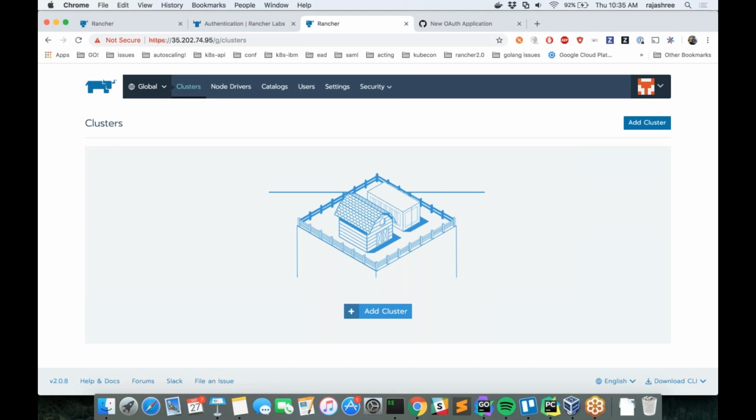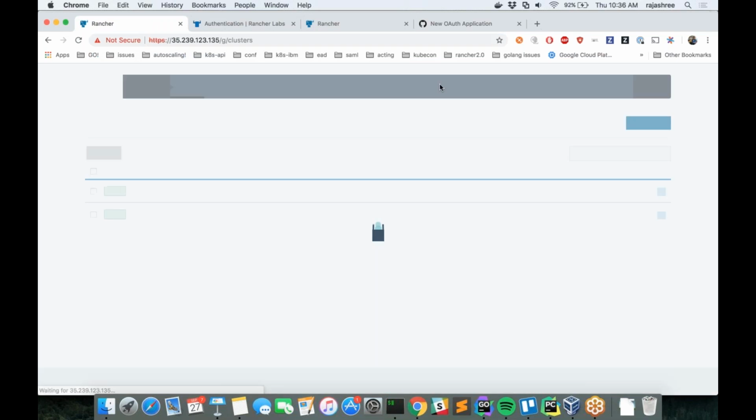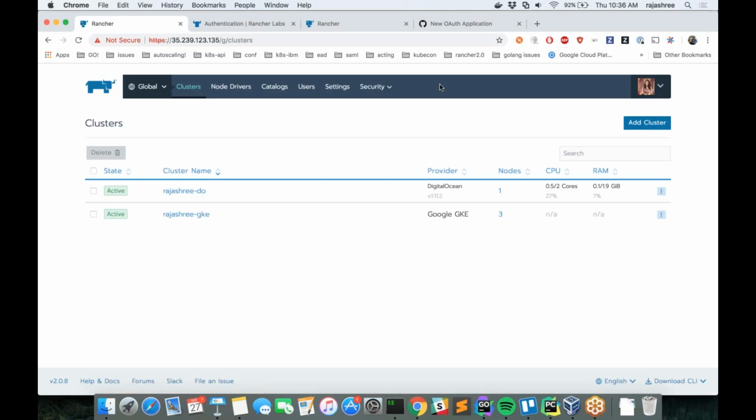Now, like I said, I don't have any clusters or anything in this setup, and it usually takes some time for, say, a GKE cluster or a DigitalOcean node to come up. Because I didn't want to spend more time doing that in the training, I have already created a separate Rancher server. Yeah, this is my Rancher server. I just created it yesterday, and I used the exact same steps to install Rancher server on this virtual machine.